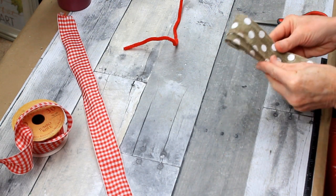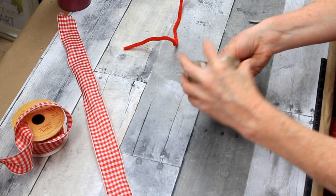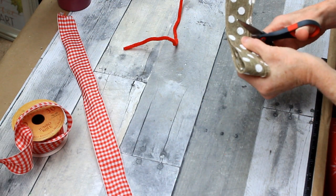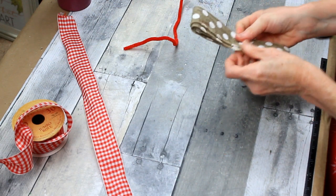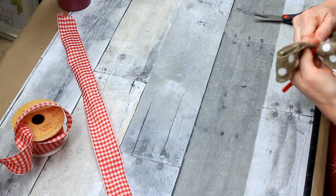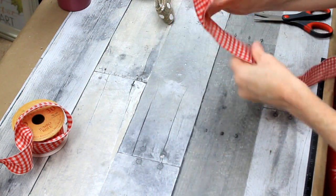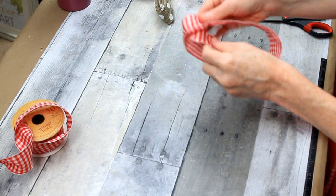I've just made this bow, I folded it over on itself. You don't have to twist anything so that there will be two loops on either side. Then you fold it, get your center, and make tiny cuts in the outside. I'm just pretty much going through the wire in just a tiny, tiny bit of that fabric. Then I'm gonna twist it up with this wire until I can get the next layer ready. I'm going to do the same thing with this. These are wired ribbons.